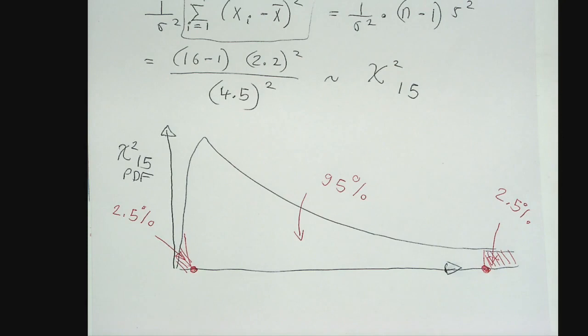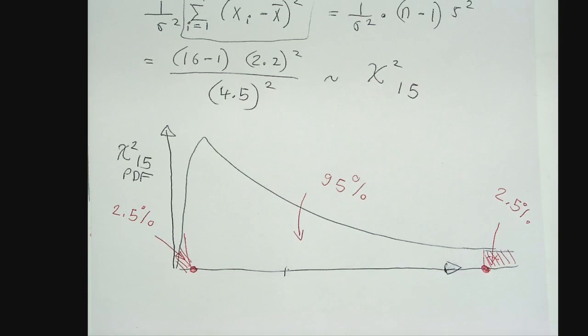All right. Now let me explain what's going to happen. If this value, this is a single number, follows the chi-square distribution with 15 degrees of freedom, then you would expect it to fall in the central part of the distribution. If a number follows a certain distribution, you would expect it to fall in the central part.